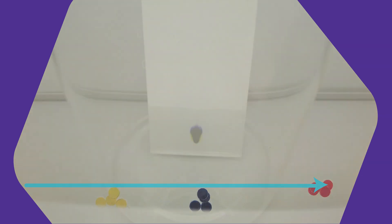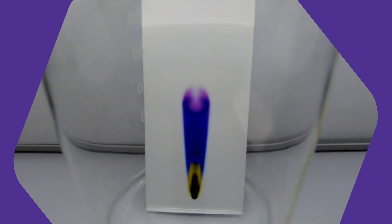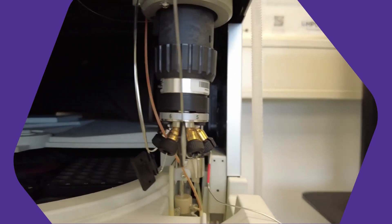I prepared a very simple animation to show what happens at the molecular level. A mixture of yellow, blue and red substances sits on the stationary phase. When the mobile phase passes by, the red substance sticks less to the stationary phase than the yellow or the blue ones. In the end, the three individual colors are separated. In real life the whole process will look like this. The separation took nearly an hour, so I used a time lapse for the video. This basic principle is used in this lab to determine the actual composition of substances and to determine the exact amounts in the mixture.